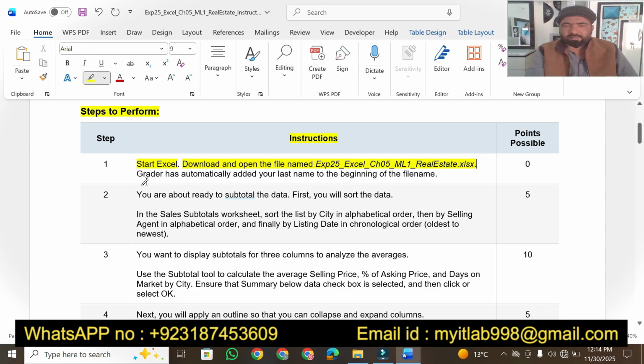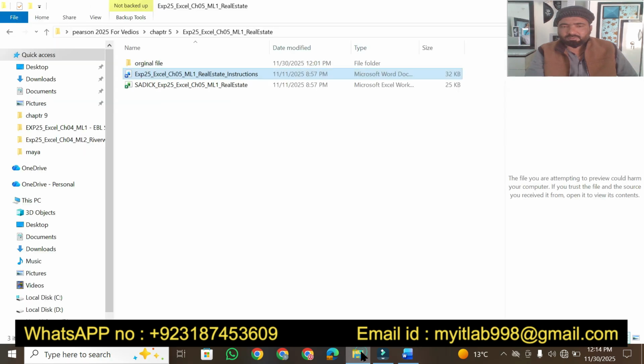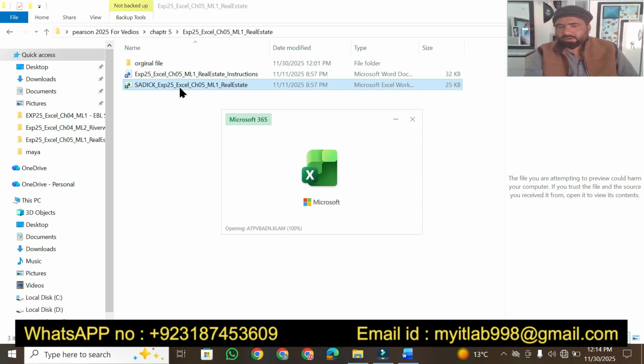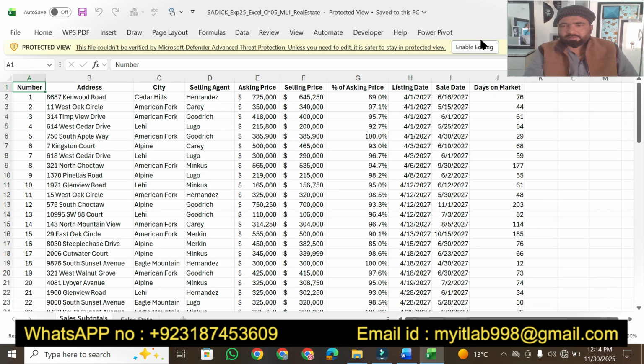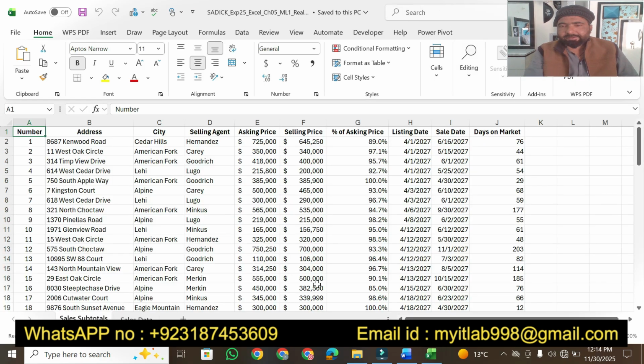Okay, then grader has automatically added your last name to the beginning of the file name. So first we have to open our solution file, then we have to click on enable editing so we are able to edit that sheet.